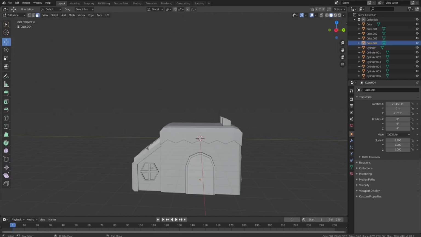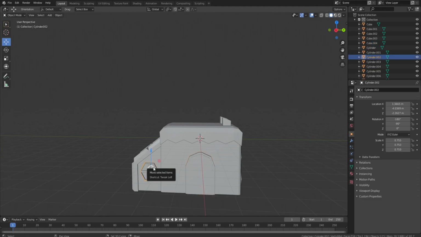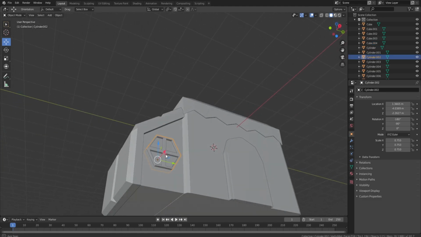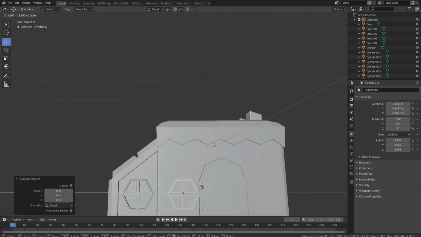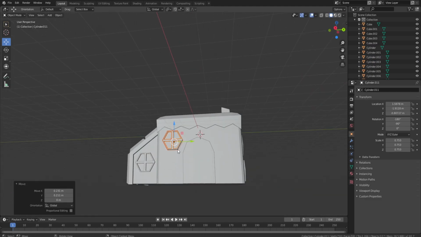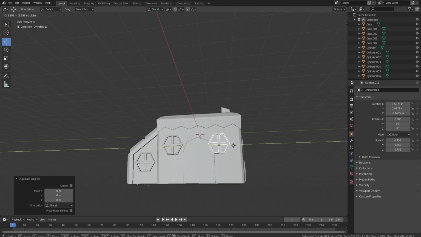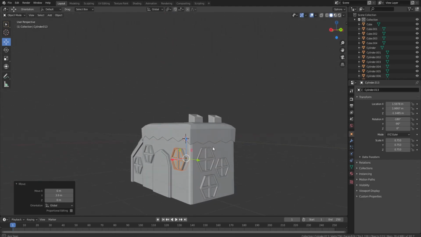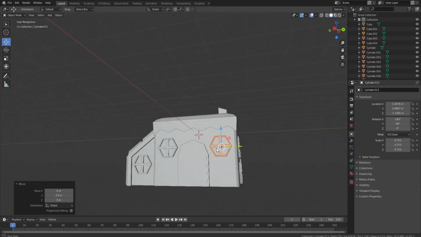Perfect. We're looking good. And then these windows, of course, we can bring those guys back because we're going to probably want some on the front as well. So Shift D. Perfect. And I'm going to put one up here and maybe right here. Shift D again. Drag it over to here. There we go, guys. This here is our shop, okay?